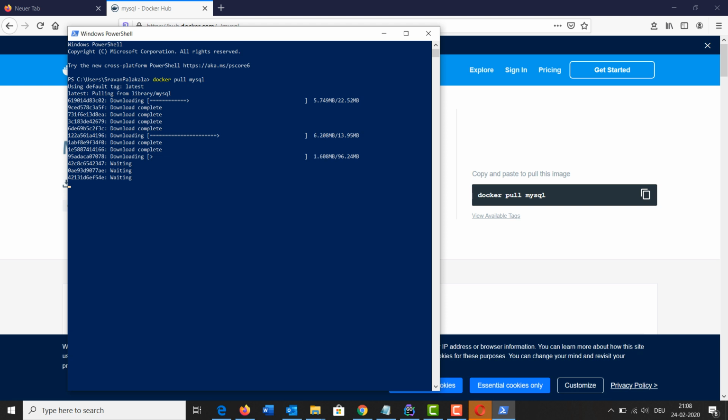You can see it's downloading the image. I'm waiting for the download process to complete.